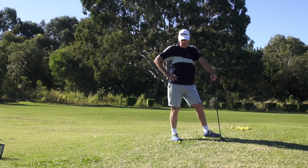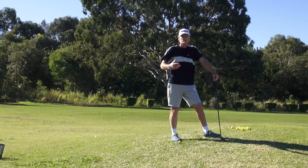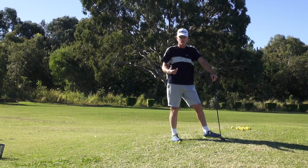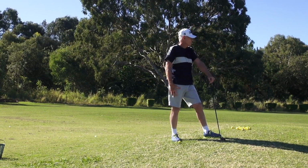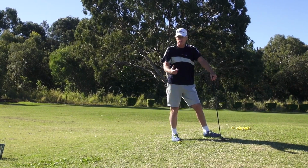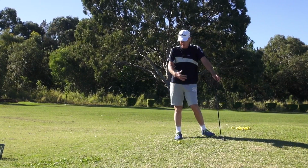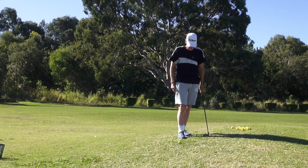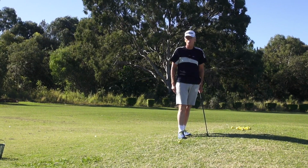So yeah, there's no problems. I mean, if you're experiencing problems hitting off uphill and downhill lies, then you must have experienced problems hitting off up and downhill lies with your conventional golf swing, because this is just elementary application of what you do with body placement, mass and distribution of balance in normal uphill and downhill lies. I mean, there's no difference, guys, absolutely zero difference. As a matter of fact, I think it's easier. It just makes it way easier.